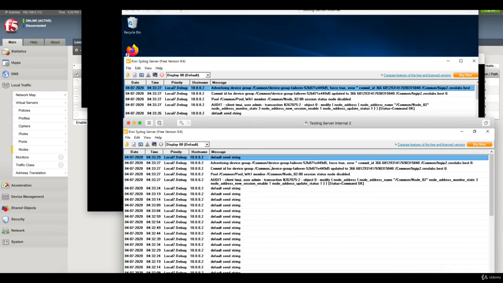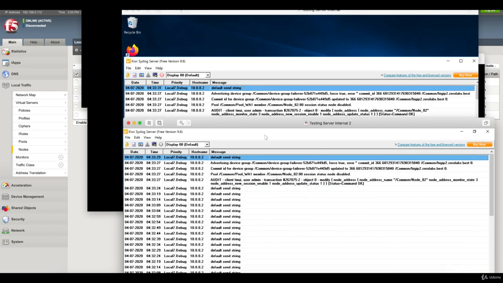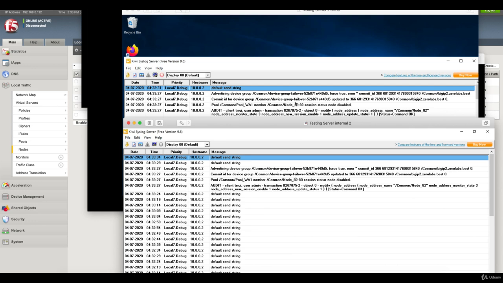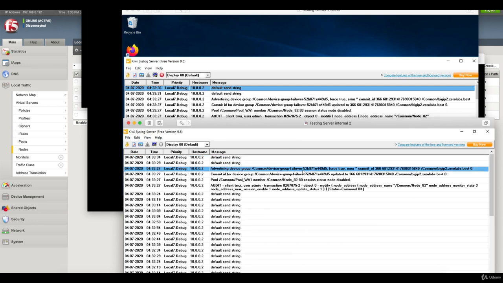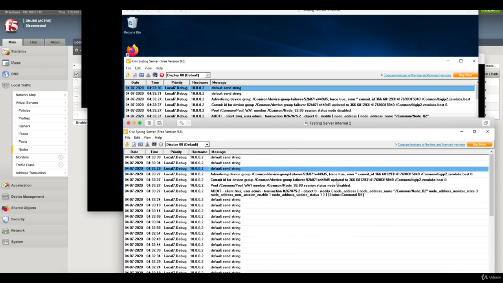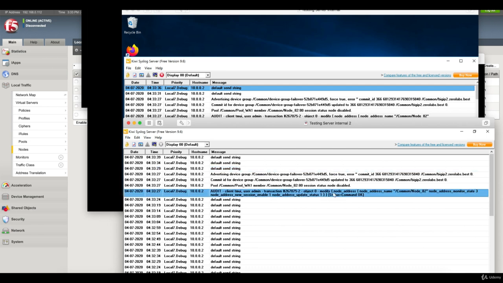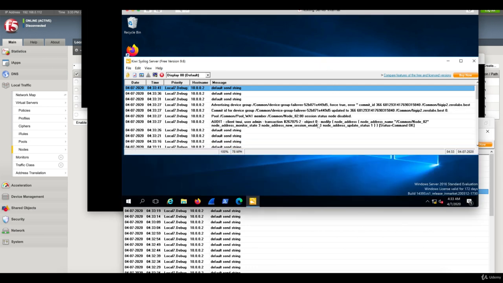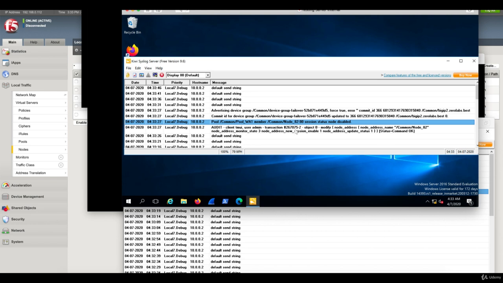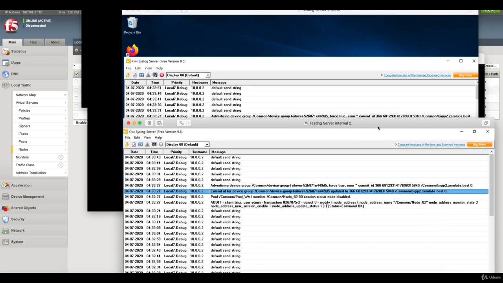Yes, you see the log message showed on both. The same log message disabling the node showed up on both syslog servers.